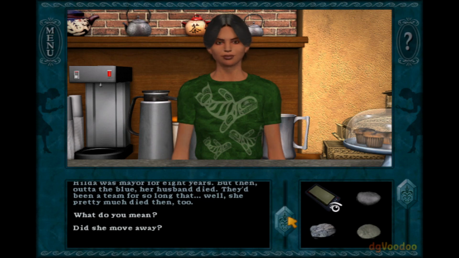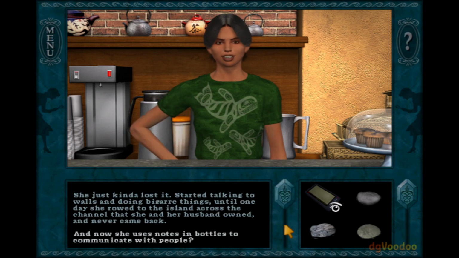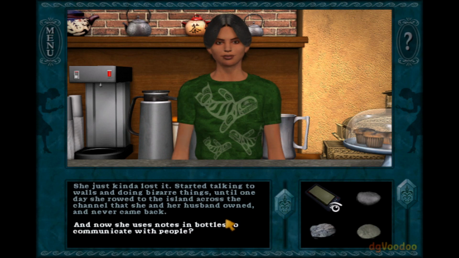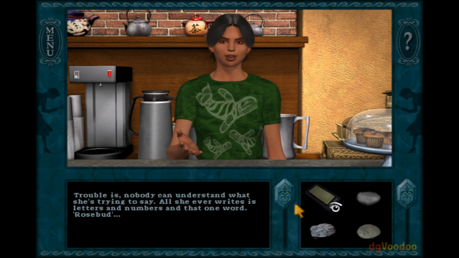Aww. What do you mean? She just kind of lost it. Started talking to walls and doing bizarre things until one day she rode to the island across the channel that she and her husband owned and never came back. And now she uses notes in bottles to communicate with people? Trouble is, nobody can understand what she's trying to say. All she ever writes is letters and numbers and that one word, Rosebud.